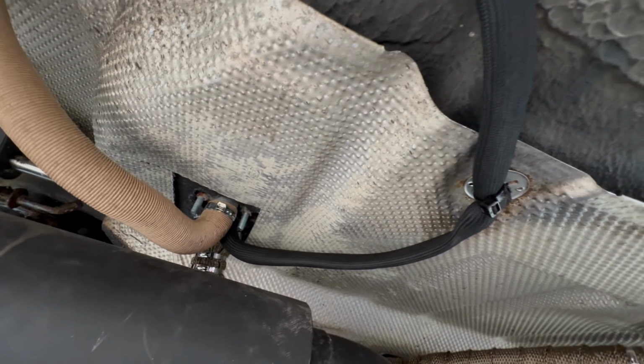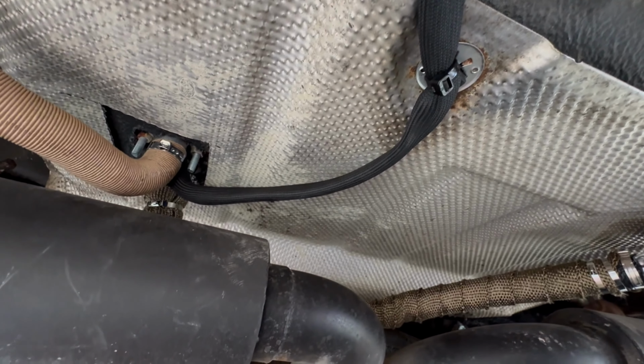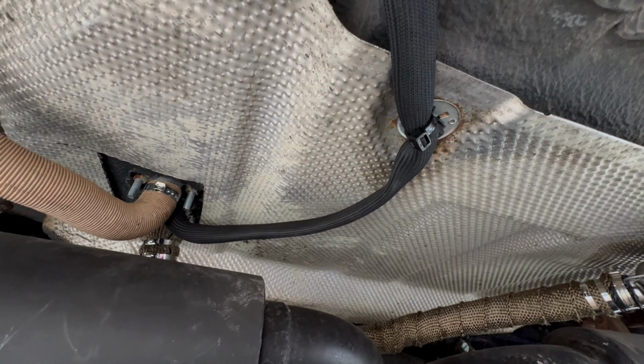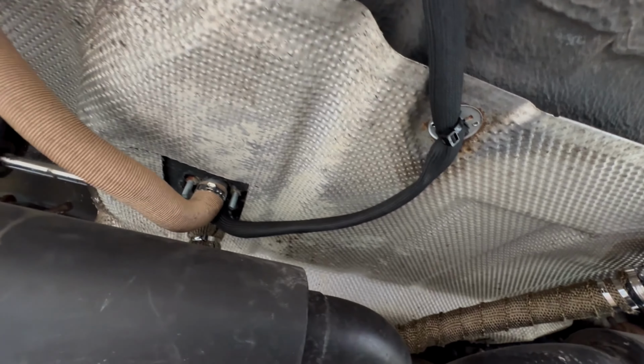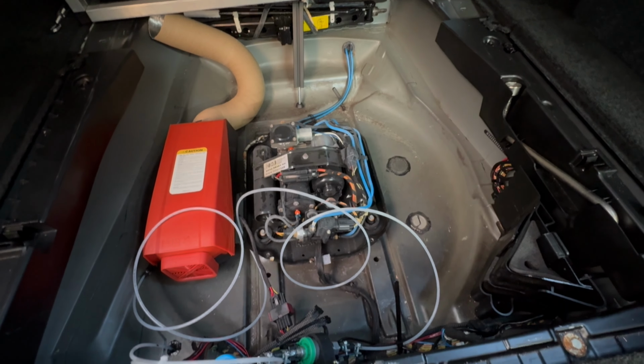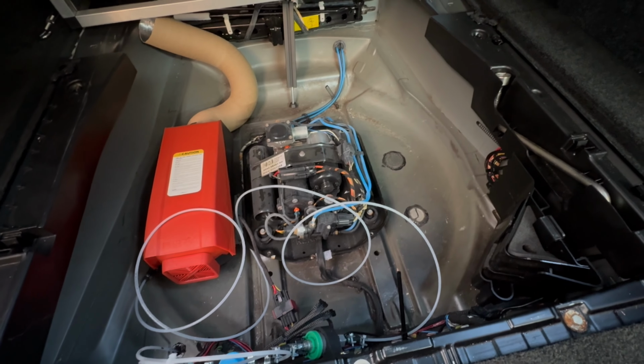So we are done underneath the car, thankfully. I'm bored of being under here, my back's hurting. So we now need to get up the top. The only thing left to do is to actually wire it up. So that's the last thing to do, and then we can put some diesel in it and see if it works. Don't ask why I've got the compressor lid off. That's a whole new thing. So don't worry about that.